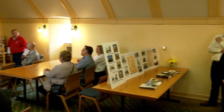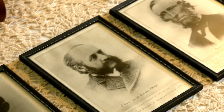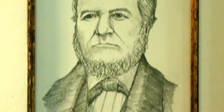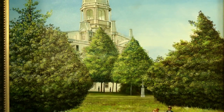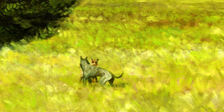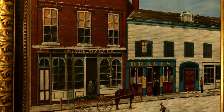Mr. Irwin spent eight years doing the research for these paintings and he was able to find historical photographs and commissioned Daniel Gregory, an artist from Sarasota, Florida, to depict these scenes. He's a detail person and he really got into historical realism through these paintings because it involves a lot of research.